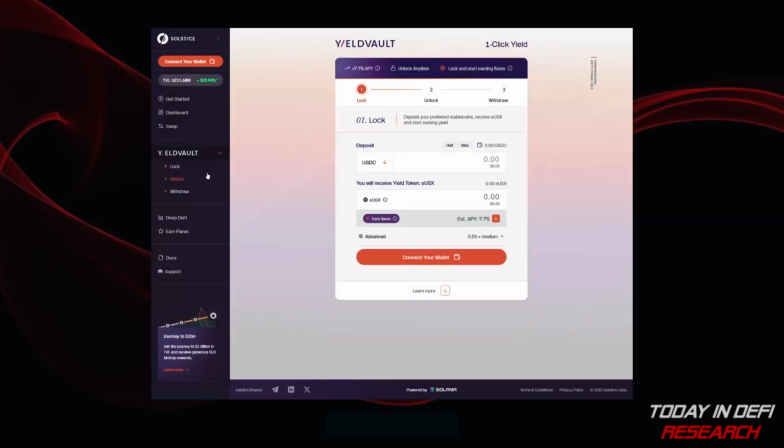DeFi integration, even though there are some, is not really comprehensive. But this is only live for 3 weeks, so still a long way to go. And it's actually making a lot of progress already. Right now, I think it's the largest Solana native yield-bearing stable, only 3 weeks after launch. So that is why I think this might be a good project, and that is what the video is about.